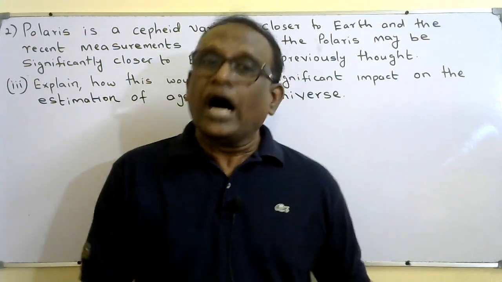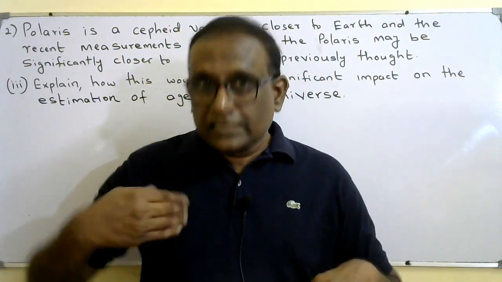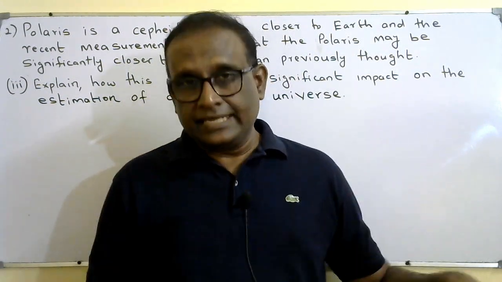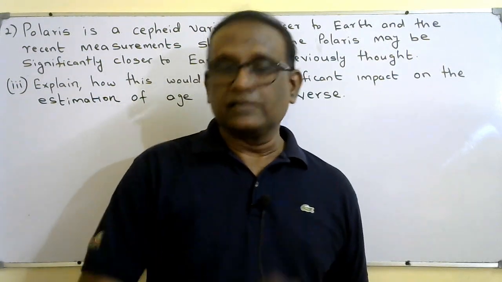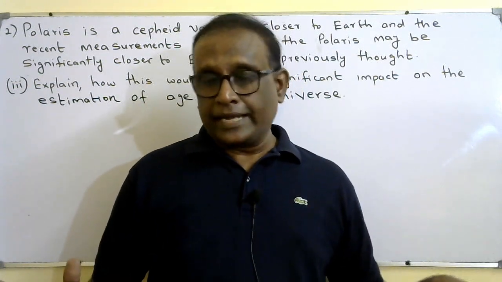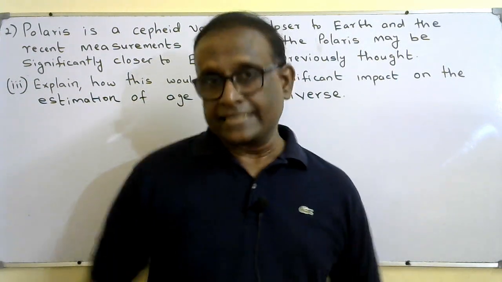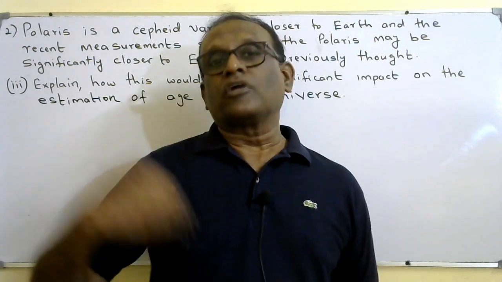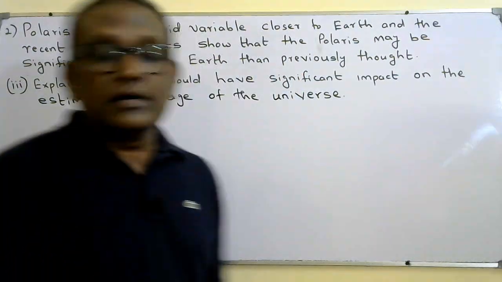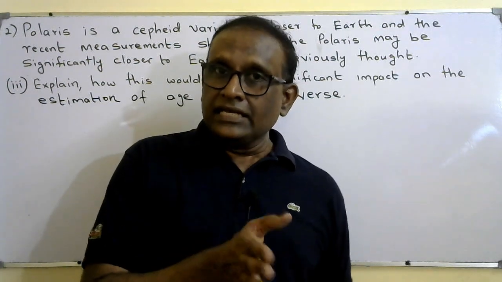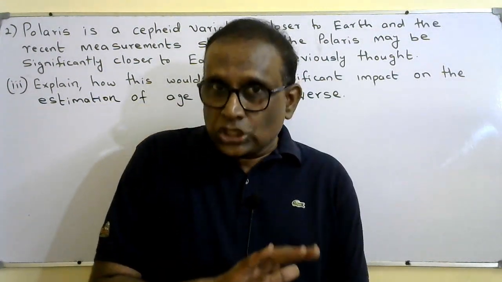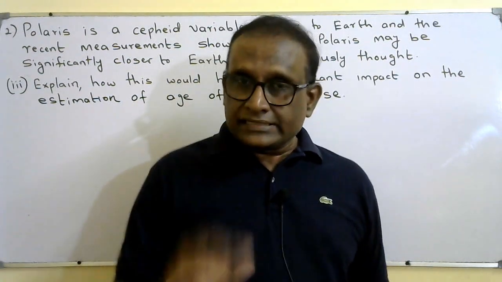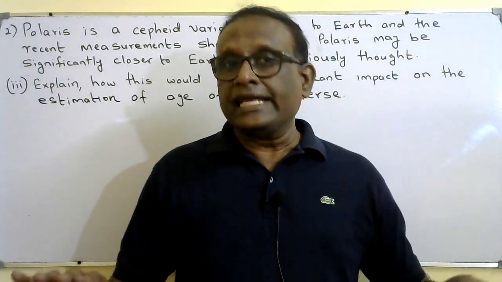Okay, so Hubble measured the redshift of the galaxies. They are receding. You know, the universe is expanding. I already put a separate video about it. The universe is expanding, and the expansion is accelerating. So there will be redshift in the absorption spectrum from the galaxies. By using the Doppler effect, he measured the speed of recession of the galaxies. There is no change in the speed measurement, because the speed is measured by using the redshift and the Doppler effect. There is no change in that measurement.